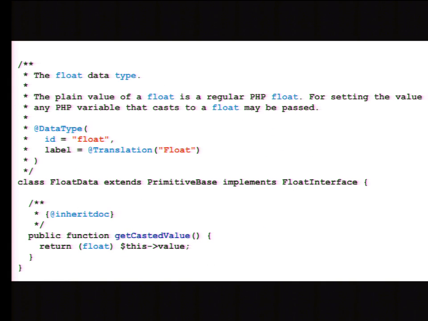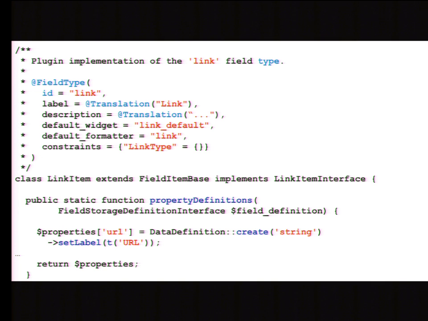This is an example of how you provide a new data type in case you really need that. Mostly I think you are good with the defined data types, but to give you an idea, a data type in Drupal 8 is just a plugin, so you can also extend and add your own special data types. For example, you could add a float that's just of a certain range as a separate data type. As this is a float, it's a primitive, so it extends the primitive base, but also makes sure it's implementing the primitive interface. It's all based on interfaces and really reusable.